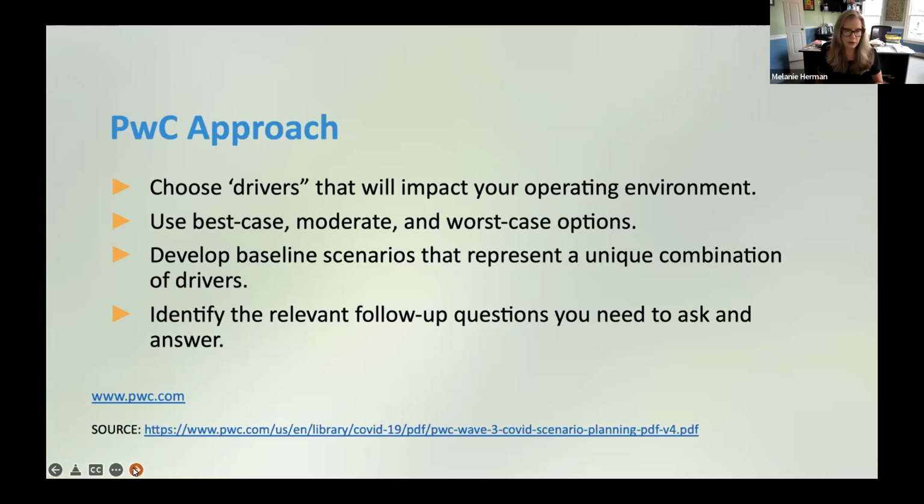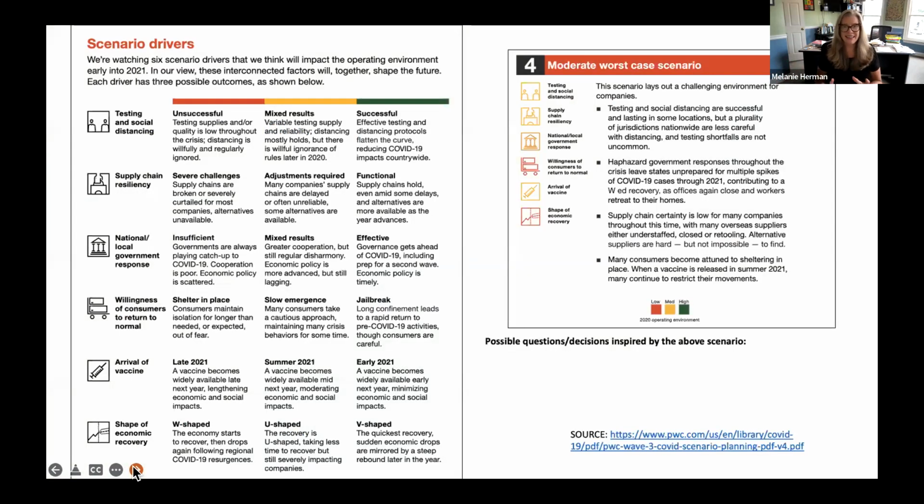So you'll see the link to the PwC materials on scenario planning, and these were related to COVID-19. They were part of a suite of resources this firm developed related to the pandemic. Again, available free of charge on this website and linked in that Word document that I've shared. All right, let's take a closer look at this framework from PwC. Just so you know, this was developed early on in the pandemic, early in 2020, but I think it's still a really interesting approach.